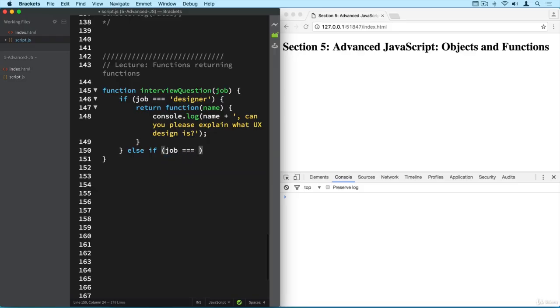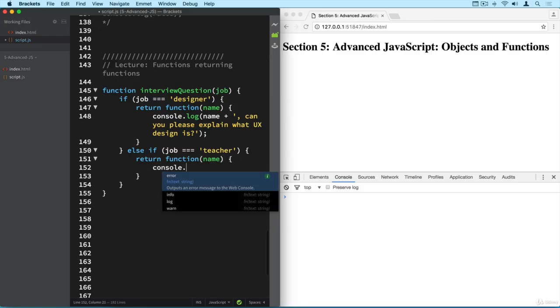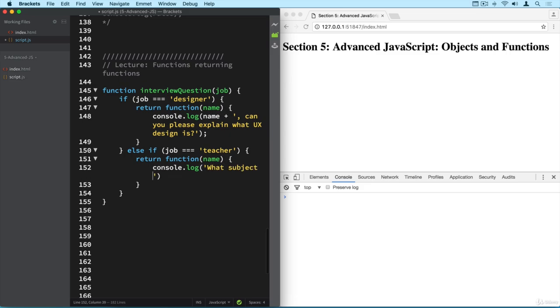Okay, and now another job, let's say a teacher. So teacher, and in here we again return a function, an anonymous function again, which also accepts a name and then a similar string, so console.log, and then it's a teacher, so let's ask the teacher in the interview, what subject do you teach?